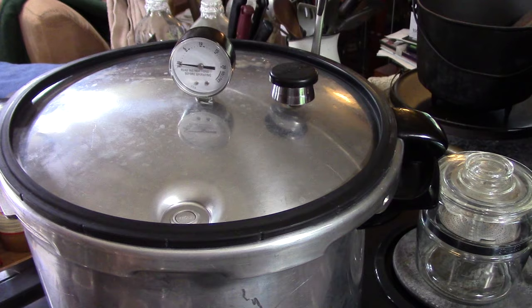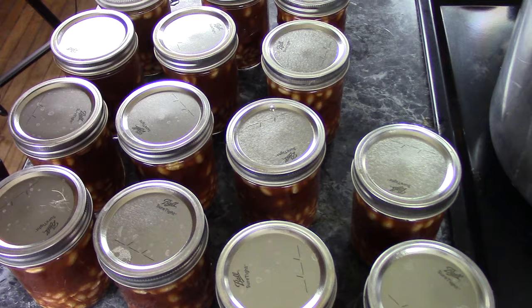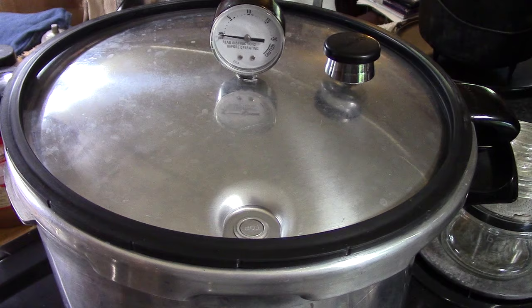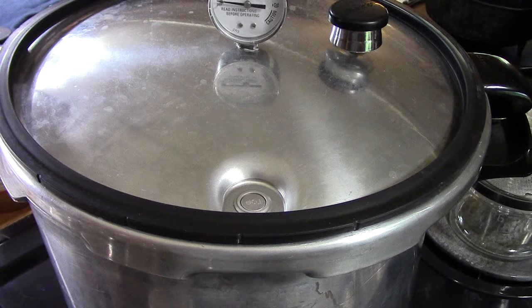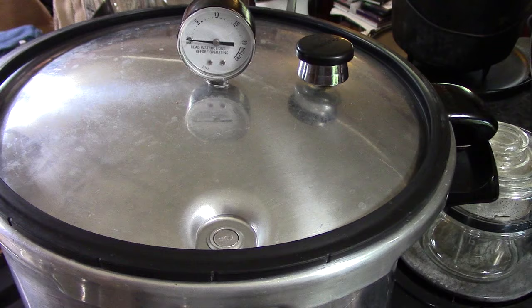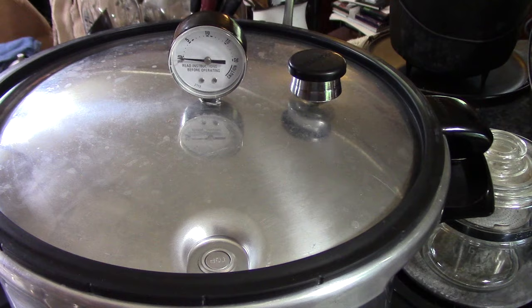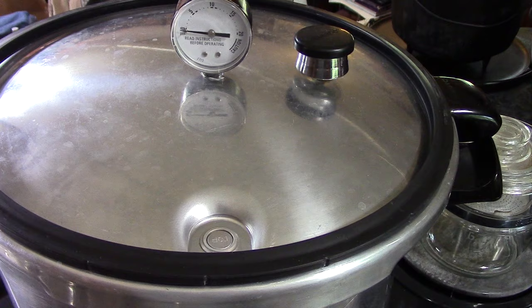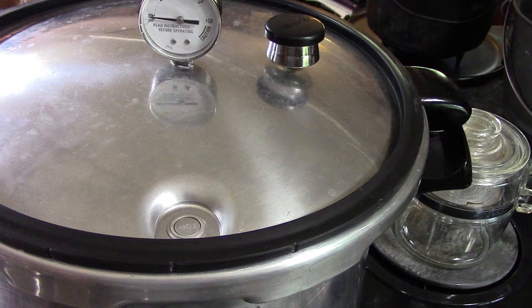Hi, The Mudbrooker here. Today I'm going to do a canning video. It's not really a video about canning anything in particular — I'm making maple beans — but it's really a tutorial about how to run a 23 quart Presto pressure canner. A lot of beginning canners will end up with one of these. They're inexpensive, about 80 bucks, as opposed to over 200 for an All-American canner. They're commonly available and fairly easy to use. But the first couple of times can be nerve-wracking if you don't know what's going to happen. There's also an important thing not mentioned in the instructions that really comes in handy, even if you're running an All-American canner, and we'll explain that later.